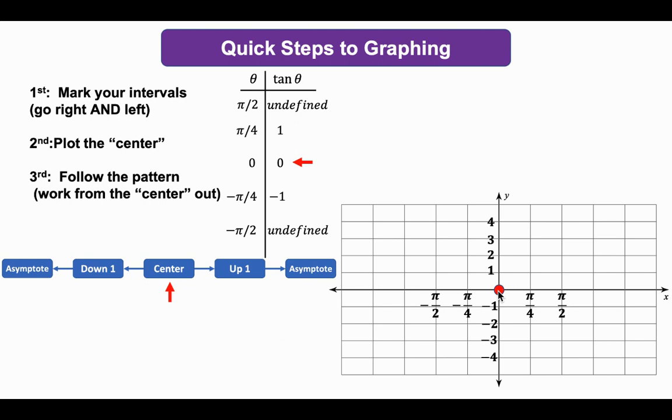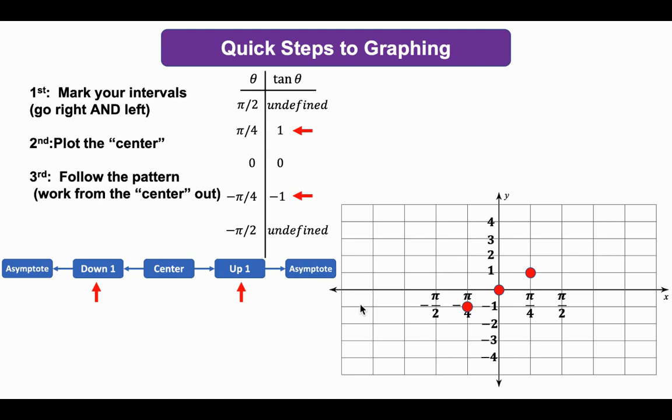Next up, we're going to go to the right and to the left, one interval each. That's just our markings. Remember, when you go to the right, it's going up one. You go to the left, it goes down one. And that's shown here, okay? So to the right goes up one, the left goes down one. I went up to +1, down to -1. What that looks like here is just these 2 points. Now you've got your triple point. Triple points are in a straight line, looking good.